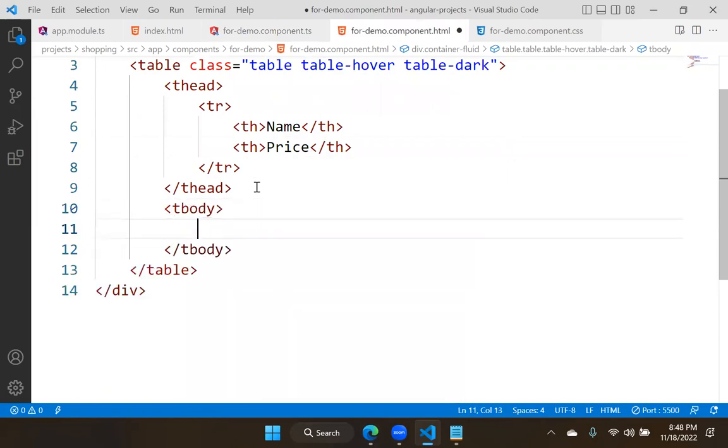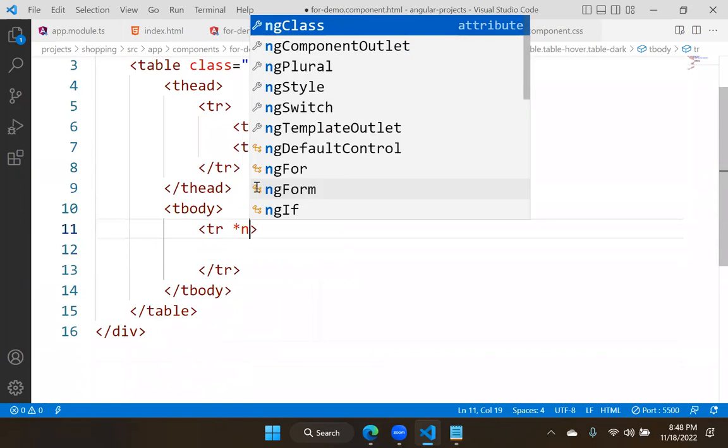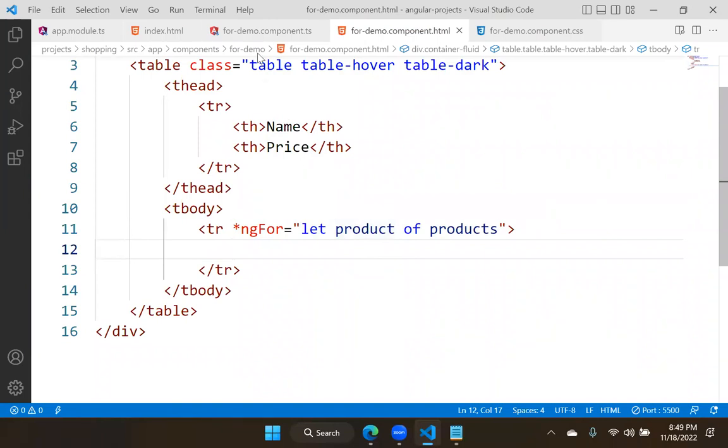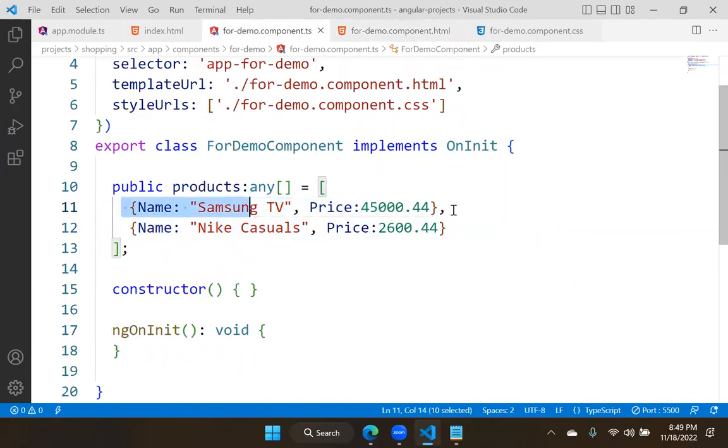In the table body, we need a row for every record. Then which element do we have to repeat? The tr. So for the tr, we write *ngFor let product of products. Very important, every product is an object. That object contains two properties, name and price.